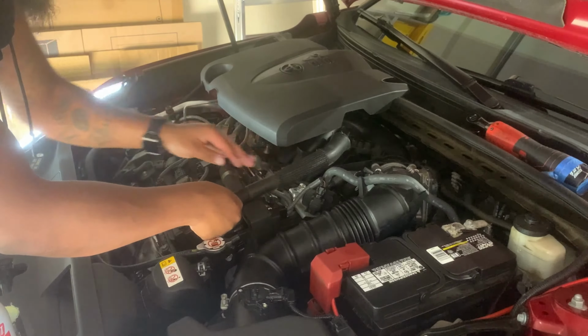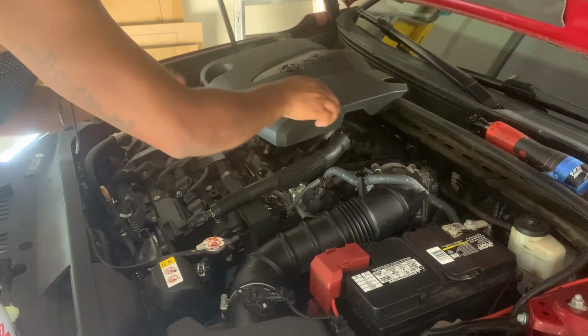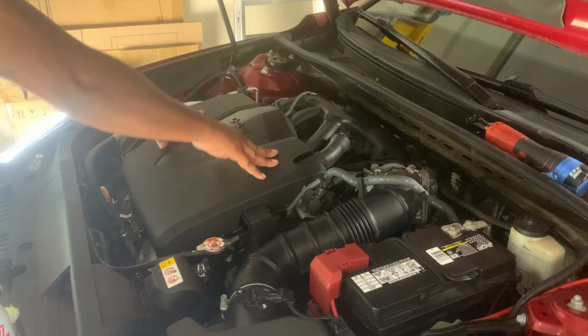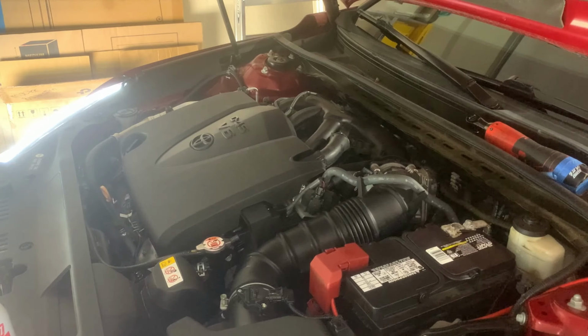All right, y'all. So right here, I'm about to cut the car off. And when I cut it off, the car doesn't want to cut off. But this is a good sign, though. This means that that Gumout is doing its job. I've never seen a car do this before, but it did not want to cut off. But you're going to see towards the end of the video, it did its job.